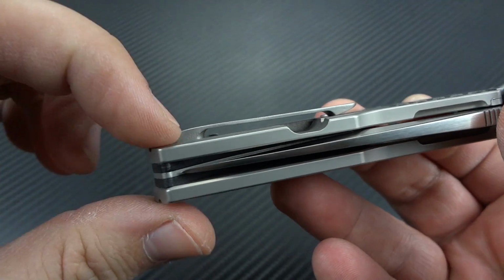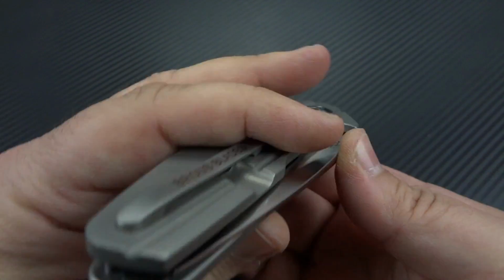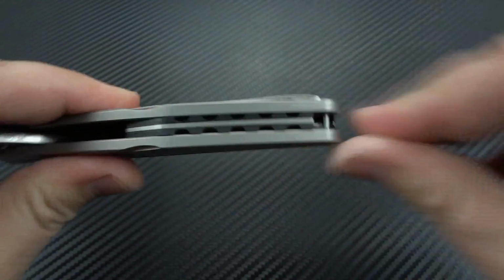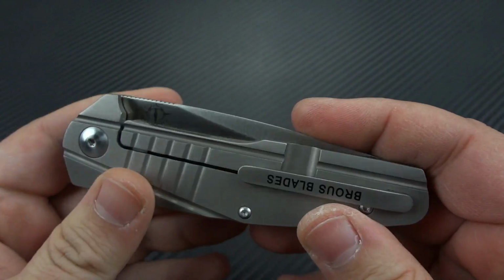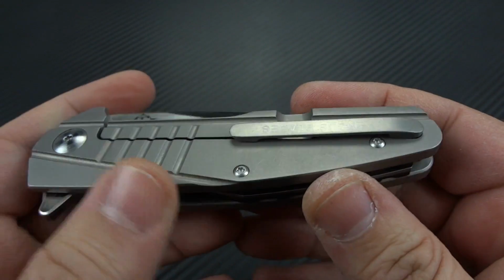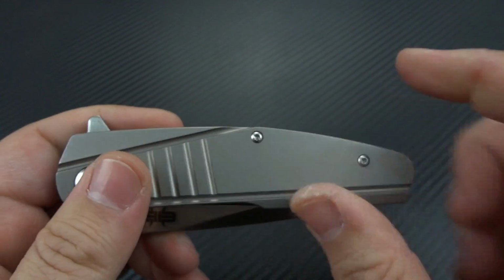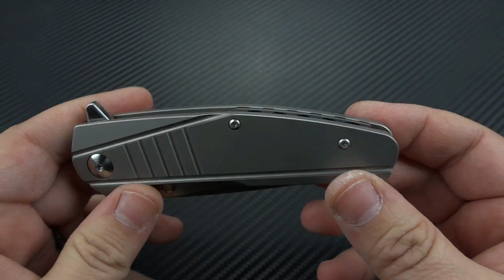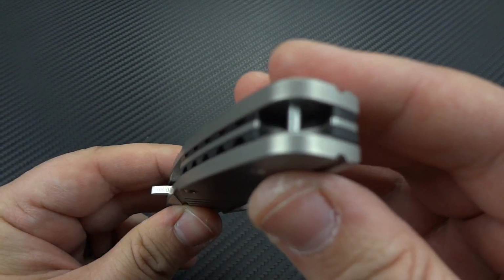Number one, it's not a ridiculous super deep carry pocket clip like he typically does, and that means I can actually grab it and get it out of my pocket easily without feeling the need for a lanyard. And it flows well with the design of the knife and no additional hardware being exposed. We have the exposed hardware here holding the knife together, going through the custom-made backspacer.